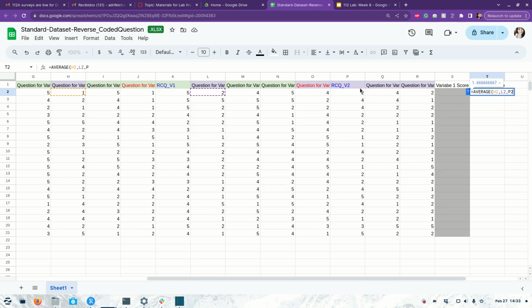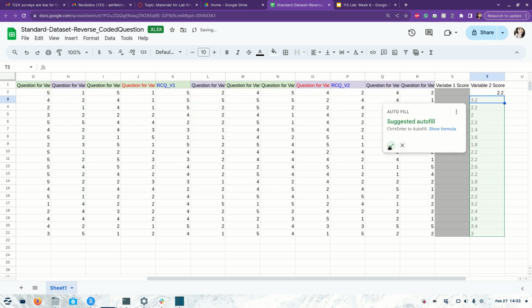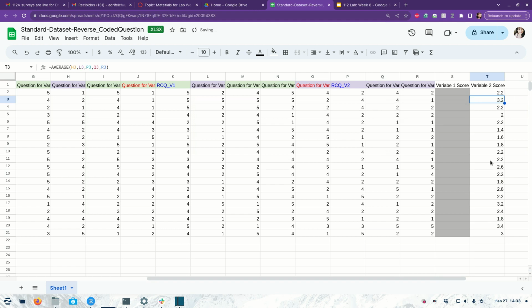So I'm going to do P2, then Q2 and R2. And I'll have inputted here all my 5 cells containing the 5 responses for the 5 questions I designed for variable 2. I hit enter, and it automatically gives me an option to autofill. So I can do that, and I have automatically collected the mean response that each of my participants gave to all the questions of variable 2.